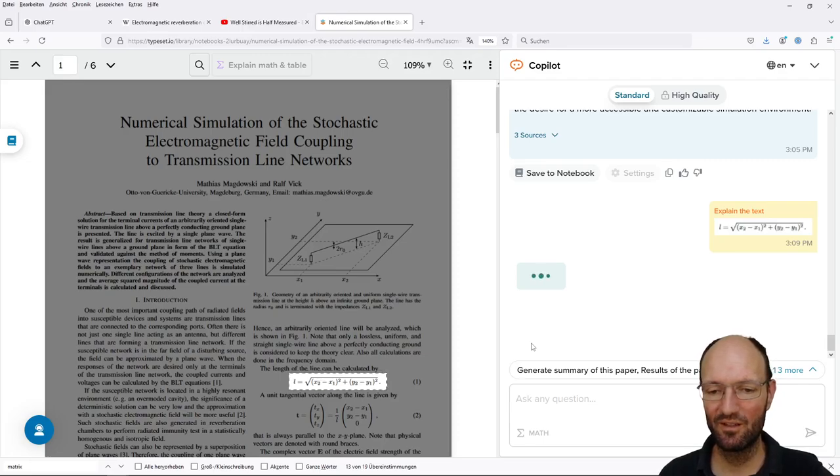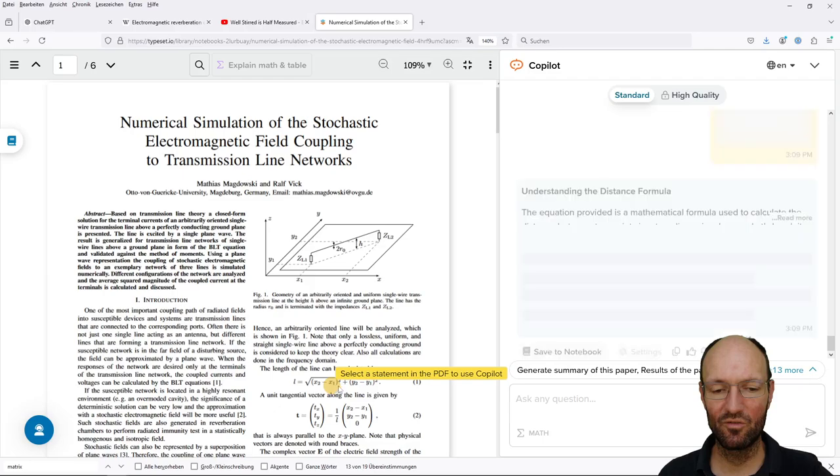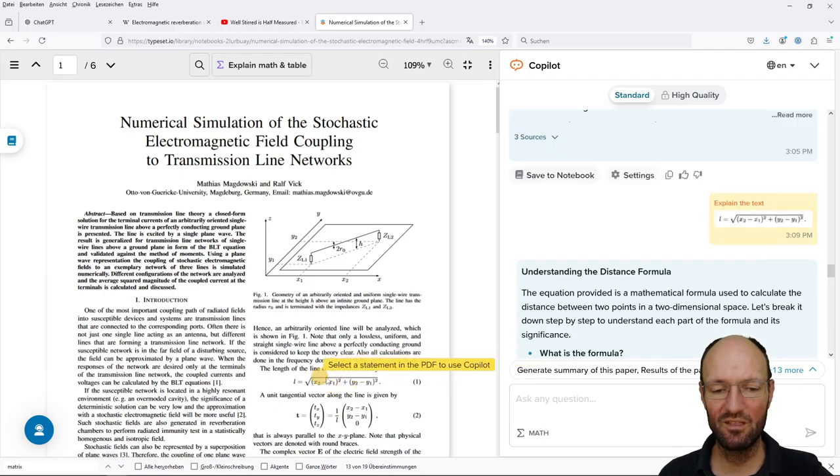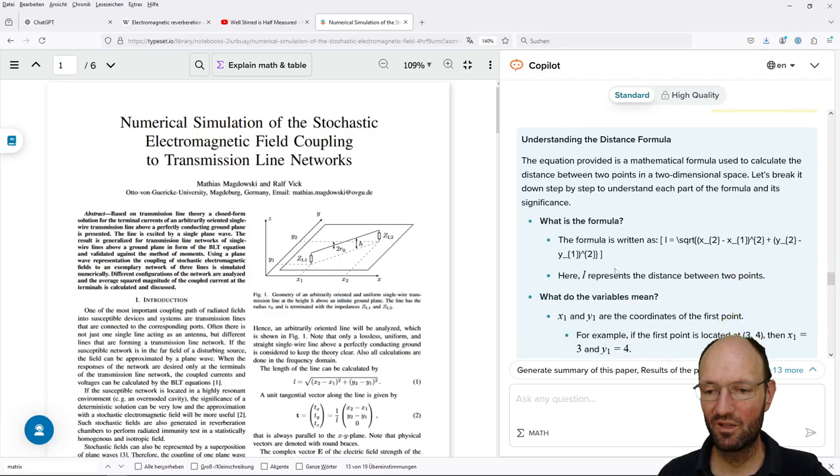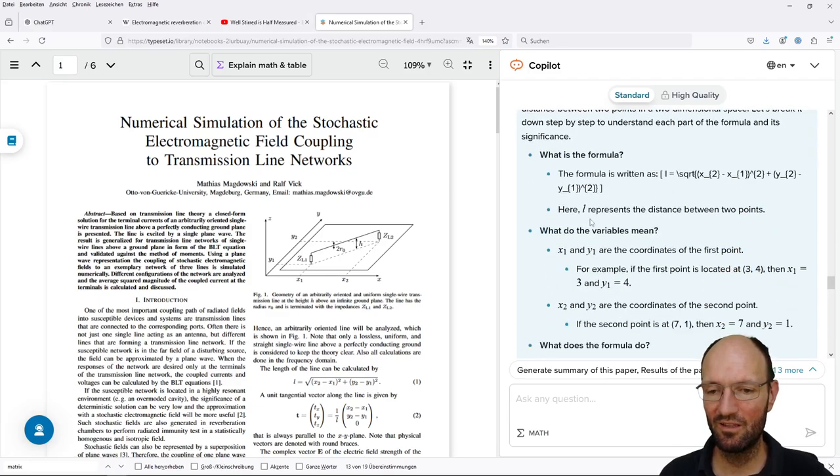Let's see what we get as an explanation of this formula, which is a very simple one. It's just Pythagoras theorem: difference of the x and y coordinates, each squared, square root of this.